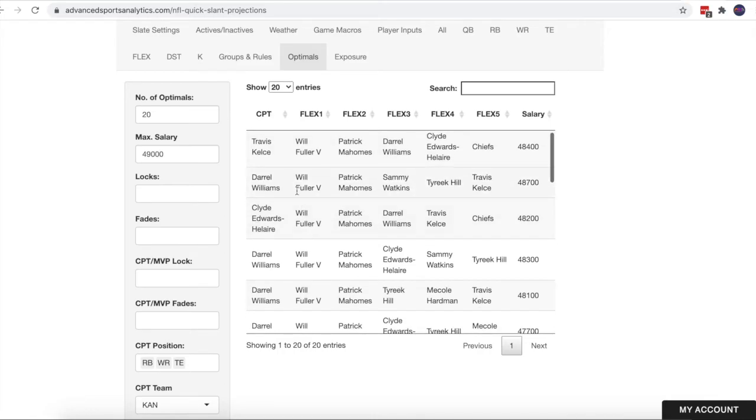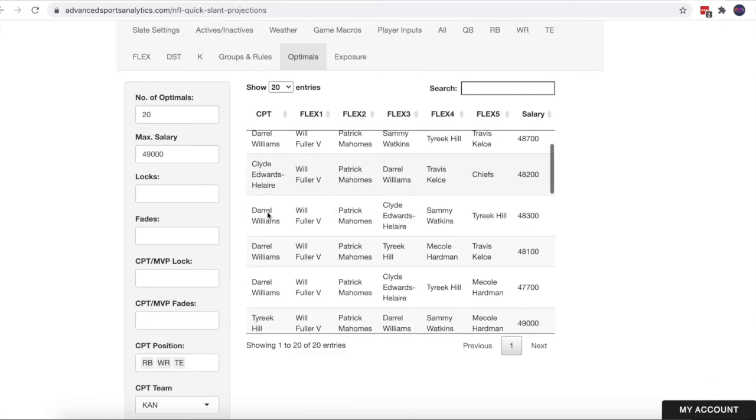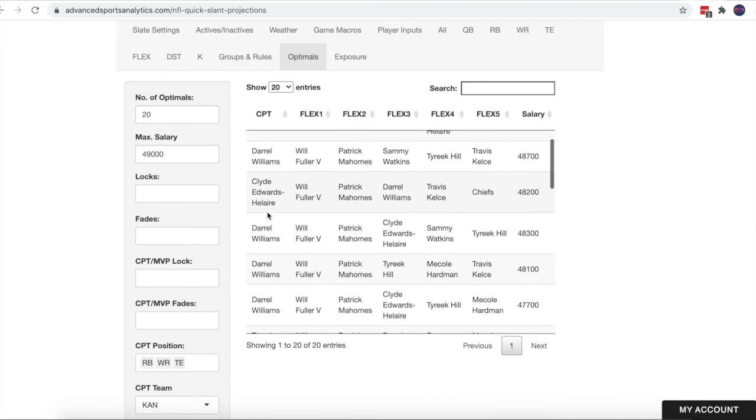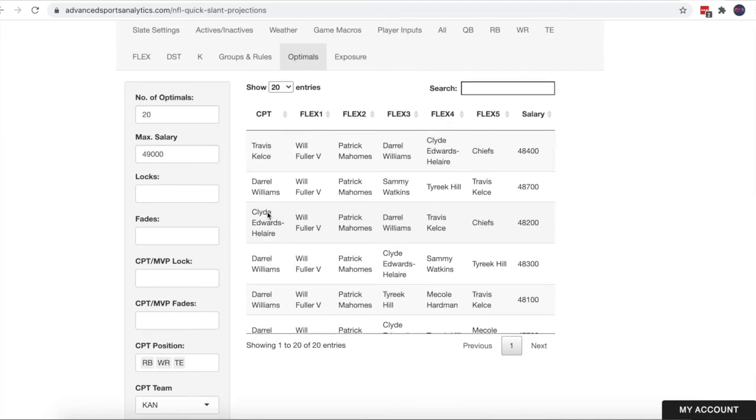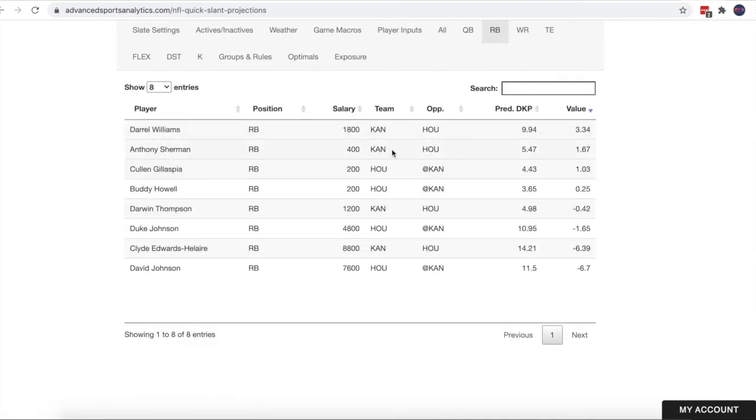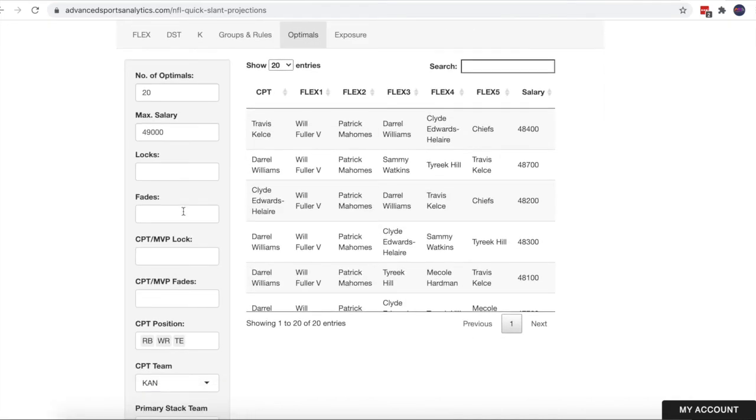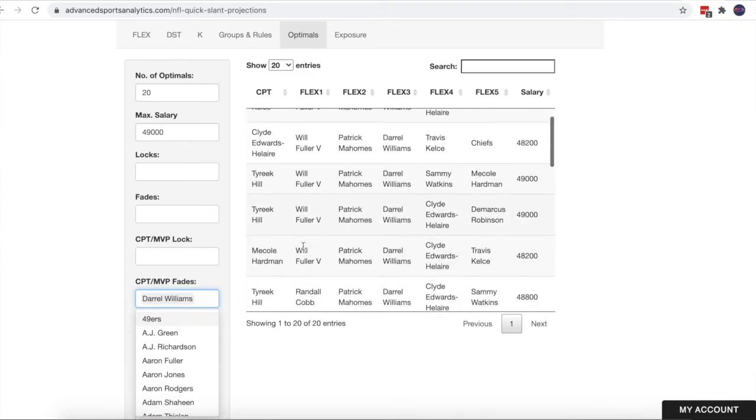Another thing I'm looking at is seeing a decent amount of Darrell Williams in the captain spot. And maybe we just want to make the captain spot reserved for players that we think have high touchdown upside. With the assumption that Darrell Williams is going to be in a backup role, even though he's a good value per price, as sorting by value would show, he just really doesn't have that high of a scoring ceiling, and maybe we want to avoid captaining him. We could do a fade here on Darrell Williams in the captain role, and that will remove him from the captain pool.